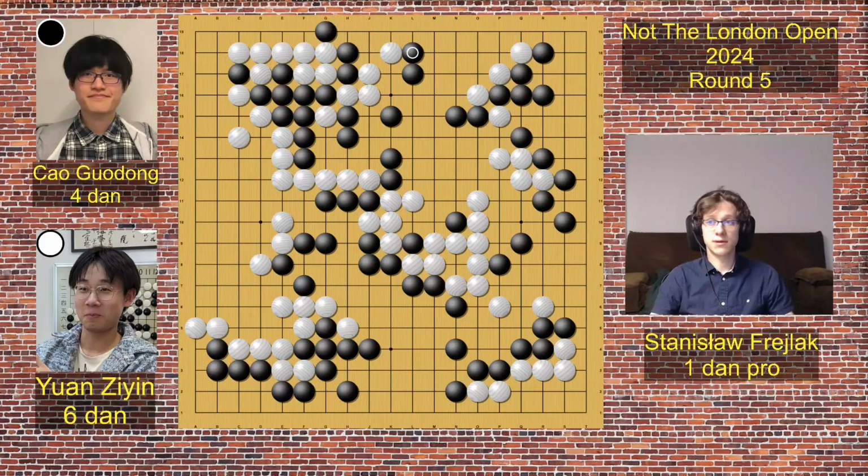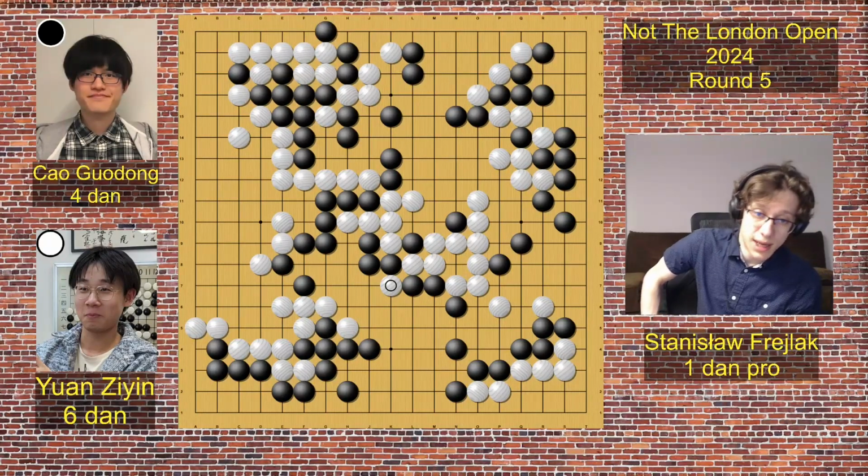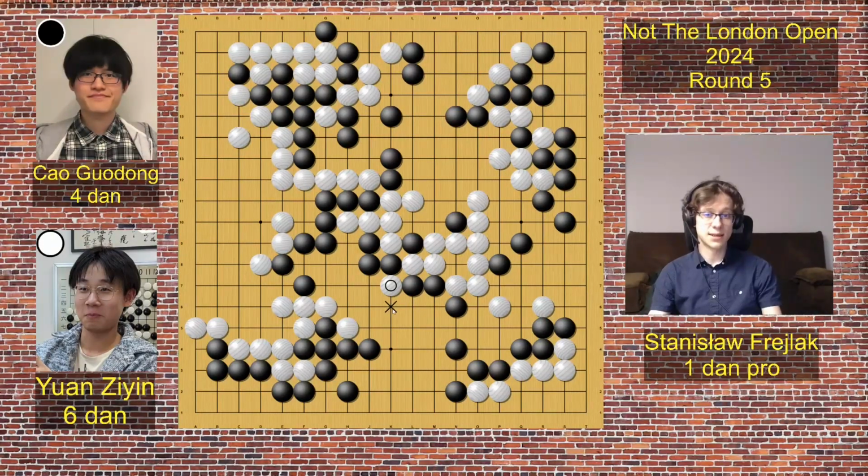Now black blocks, a very large move. White plays such an endgame, then pushes in. At this point, white plays an unexpected cut, trying to cause trouble in black's shape. Of course, white's extension to A is center. So if black plays Atari, white can get this in center and then enclose the whole group of black.